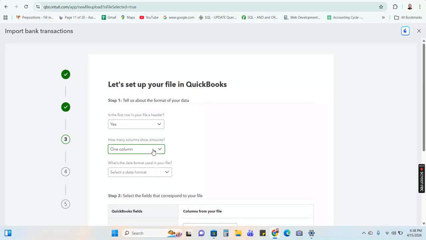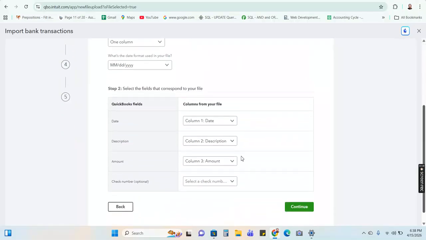But in my Excel book, we have only one column of the amount, so I choose one column. What is the date format used in your file? I said this format. Then match the QuickBooks fields, date, column from your Excel file, date. The fourth column is optional. Understand, ladies and gentlemen?